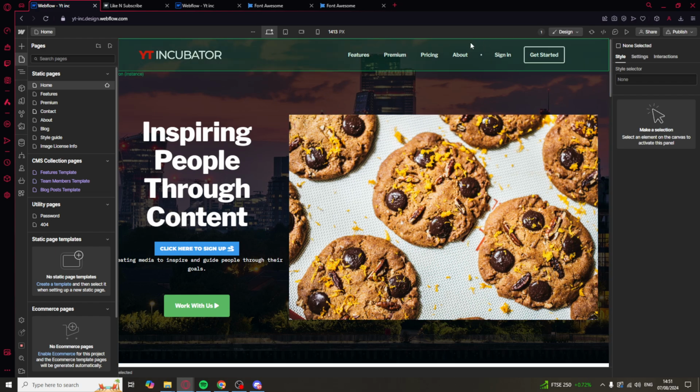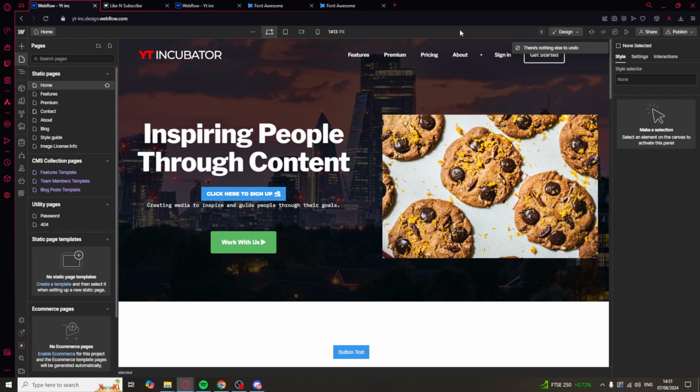Now, I don't believe you're able to get it back. If you do undo, it says there's nothing to undo. So you've got to make sure that you're 100% sure you want to go ahead and delete that page. If you're not 100%, then maybe go ahead instead and just change the viewing options. But that's how you do it.